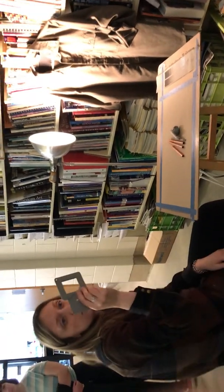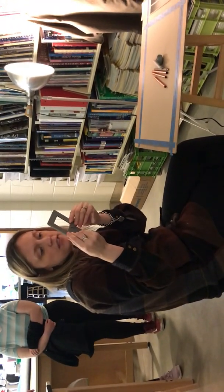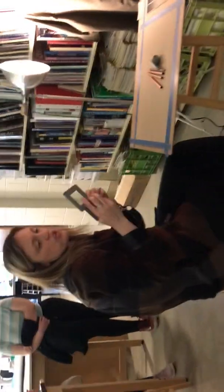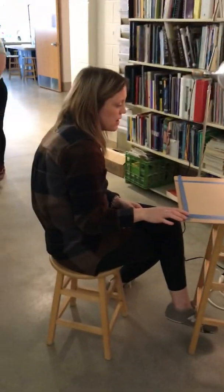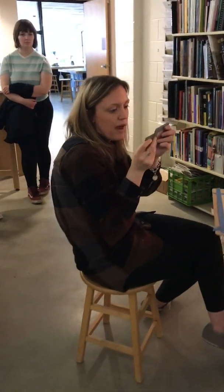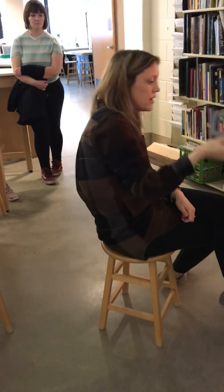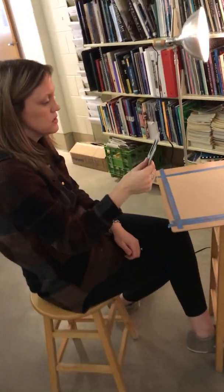Now, it actually has proportions right on the sides of this, so like you can read there's an 8 by 10, 12 by 16. So depending on the size of your paper, you can change this to that proportion. Now I believe I did like 12 by, I can't remember how big I made this. I don't think that it actually matches one of the proportions on the viewfinder though, so I think you have to just kind of guess. So my guess is that a 9 by 12 is going to be pretty close to the right proportion, okay? So if you guys look for the 9 by 12 on your viewfinder, it should be pretty close, okay?